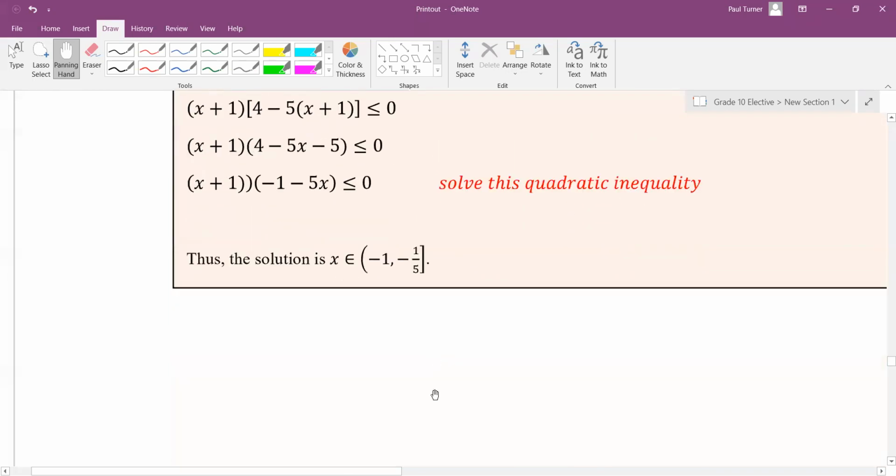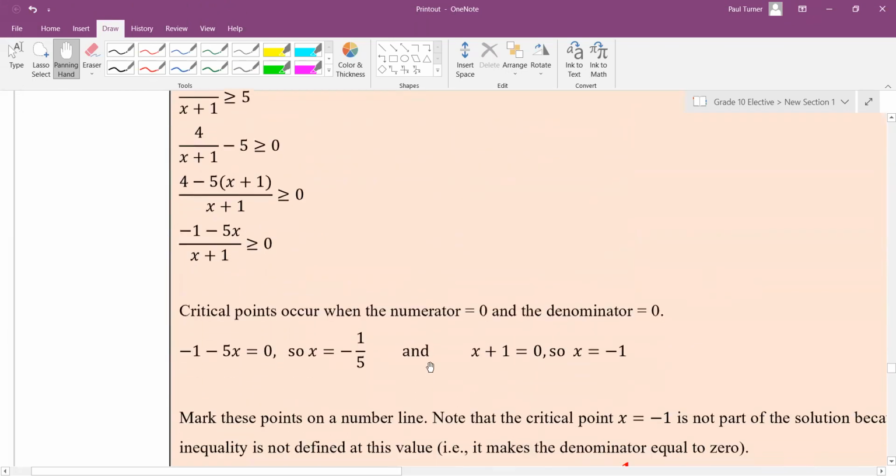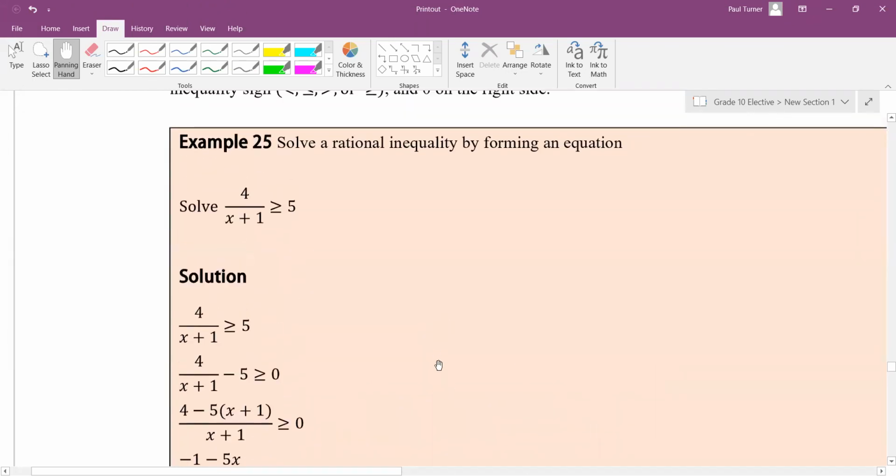Okay, I'm just finding there is a couple of ways to do these. And what I'm going to do, I'm going to concentrate on this method here. Now, these get a little bit tricky. So if I said to you, 1 on x is greater than 2, and I wanted you to find what could be the values of x.